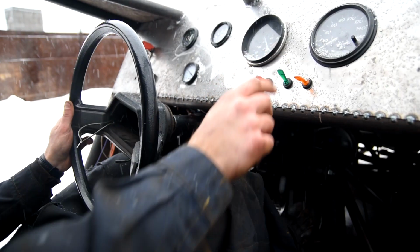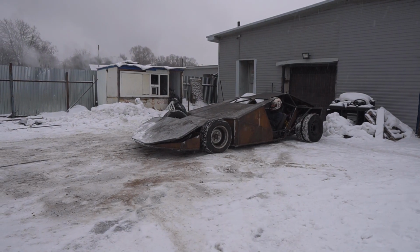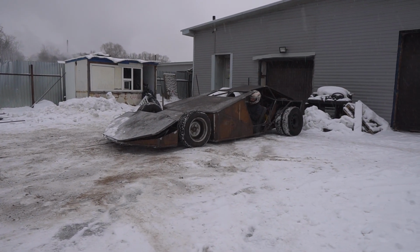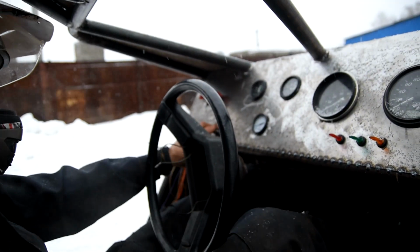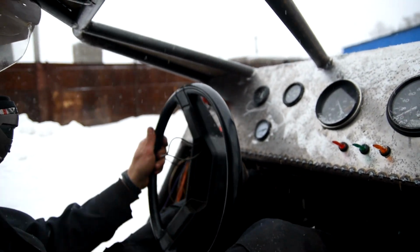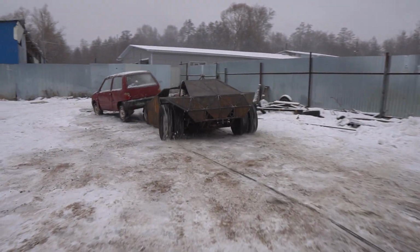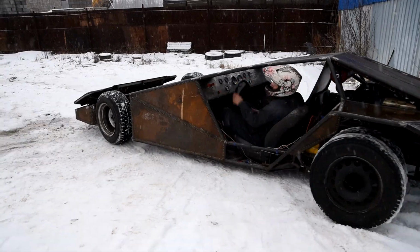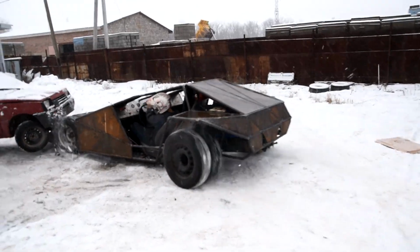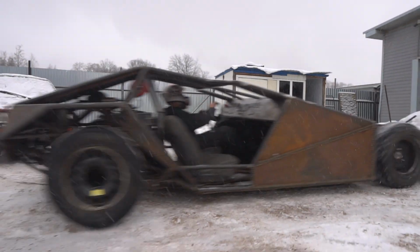Now I want to show you how it looks straight out of cabin. Feels so breathtaking when half a ton flies over your head. At this point, this successful test can be completed. The buggy was able to turn the car over, and did it quite easily.